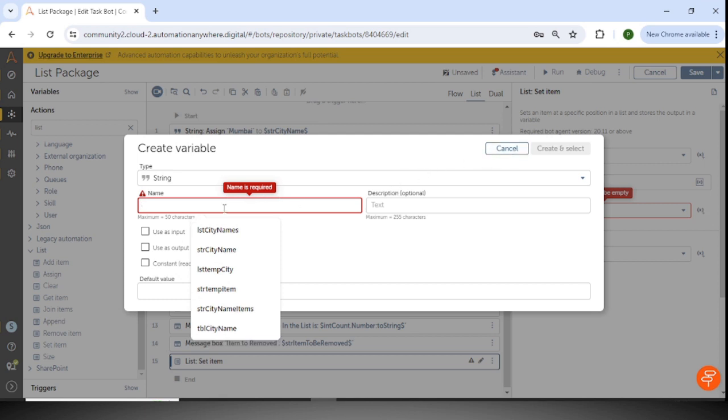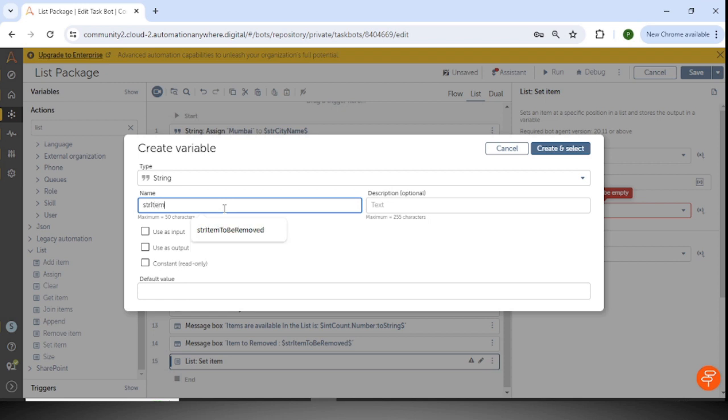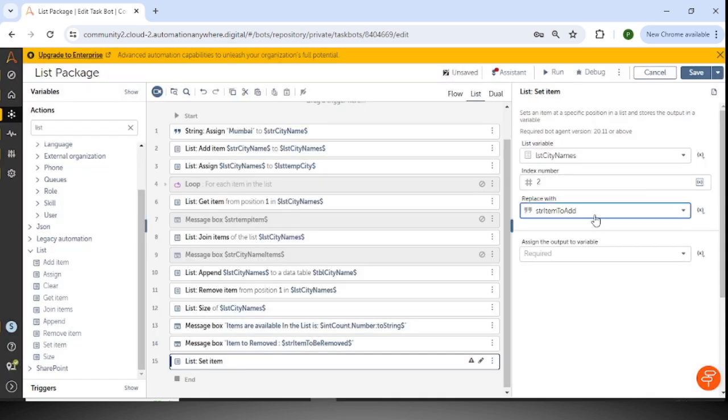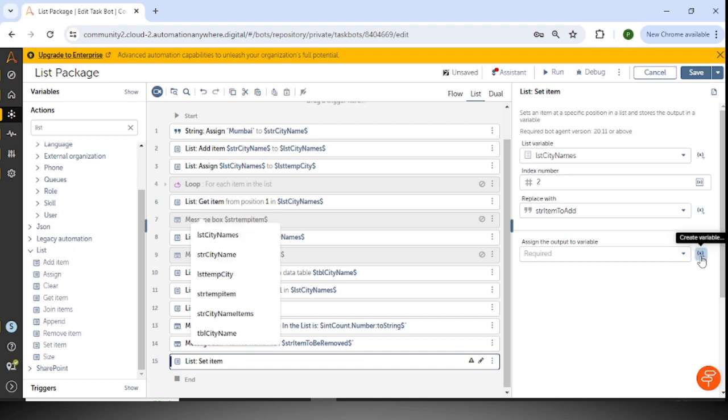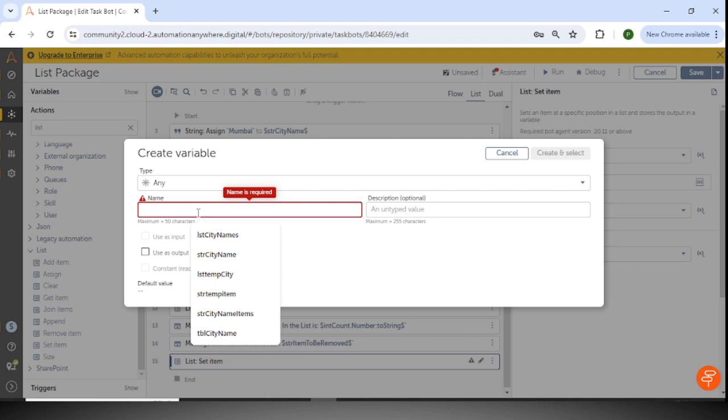And here we should create one variable, str atom to add. Okay, atom to add. So we want to replace with this atom, and assign the outcome to the variable. So at the second index, whatever the atom is there, those it will be assigned here.